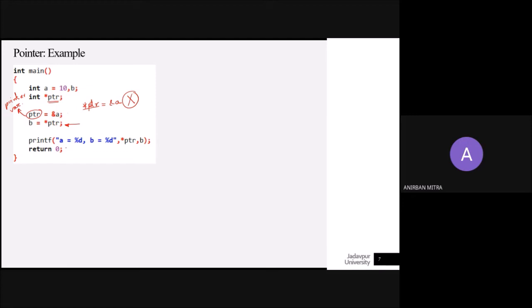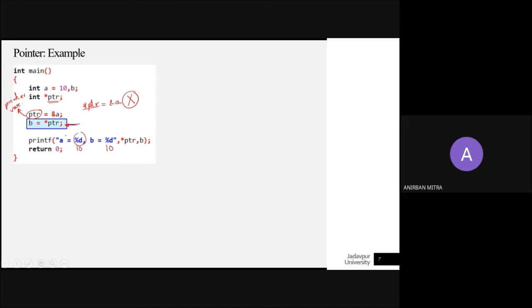If you print it out, you will see that both come out to be 10. Here also you can see that in printf, I have used asterisk ptr, star ptr. That means whatever value it is pointing to is going to be printed here.